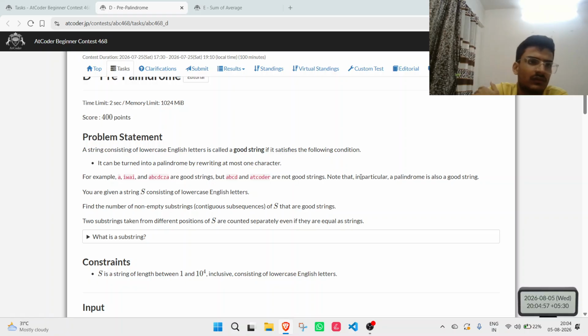If we fetch a substring from S, then we can check if it is good or not in order n time. But how do you get substrings? Because N is 10 to the power 4. Let us see.